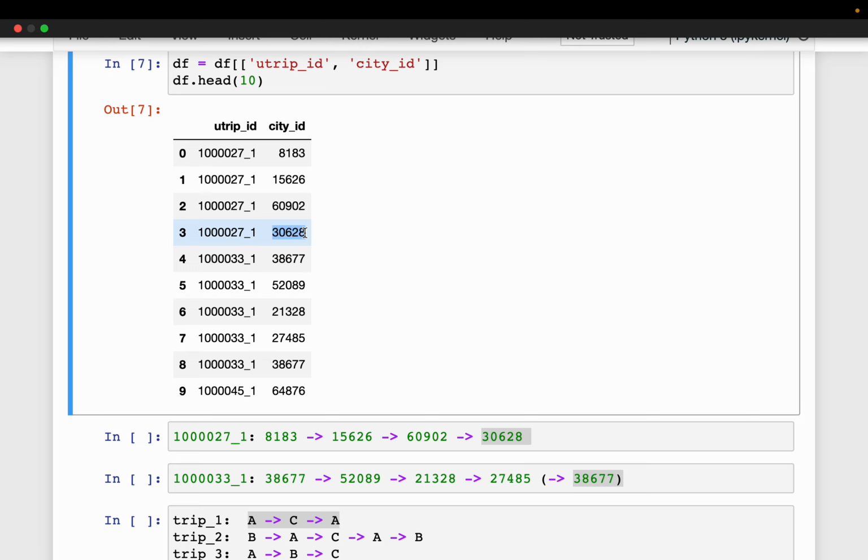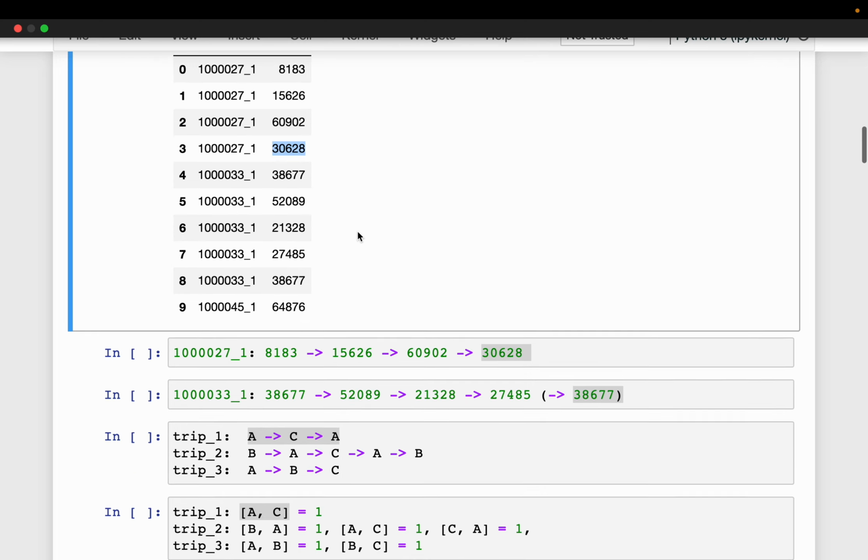Okay. It looks like from this data set, we have very little information because we don't know what these cities are, where they are, what is the distance between the cities. We know nothing, right? All we know is the trip IDs and the city IDs. So it looks like we cannot really make good recommendations where to go next, right? But there is an interesting way to solve this problem, and it's using this transition probability matrix. Okay, so let's see how to do that.